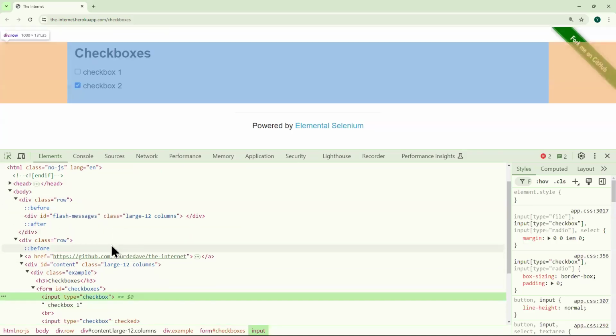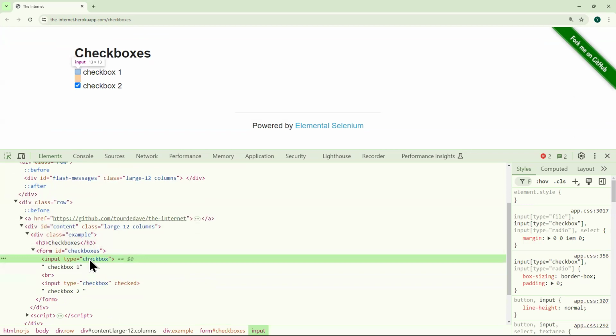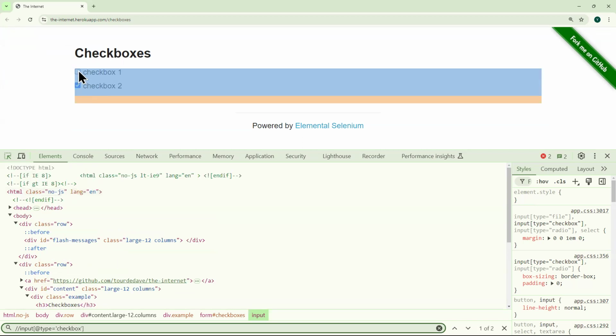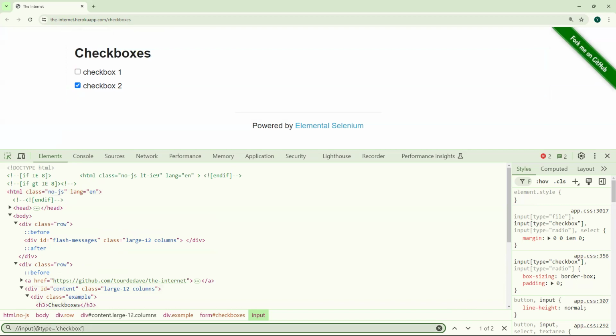How can I locate this checkbox? I will find this checkbox. I am going to type this XPath. Tag name is input, attribute name is type, and attribute value is checkbox. I will locate these two checkboxes with this XPath.